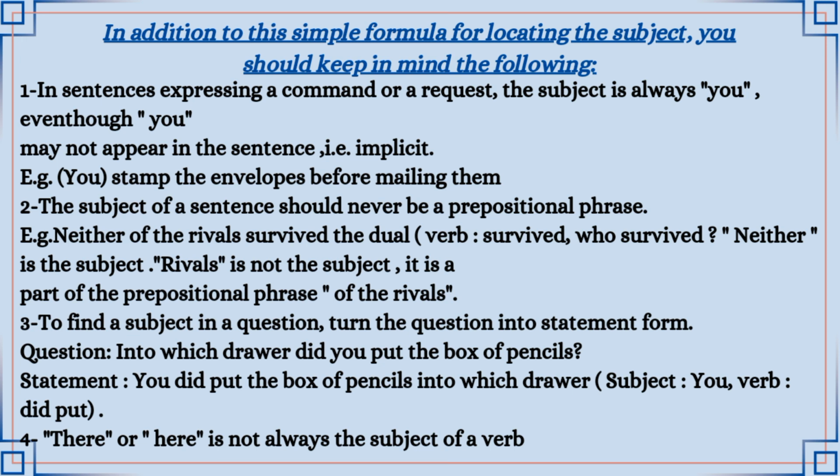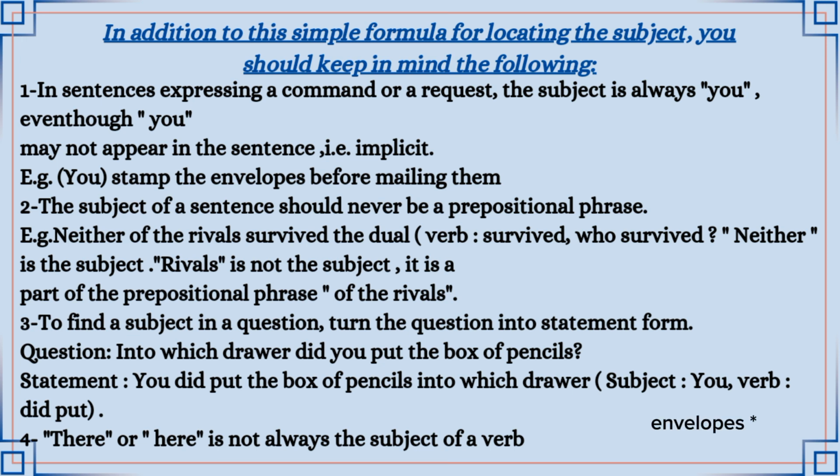1. In sentences expressing a comment or a request, the subject is always you, even though you may not appear in the sentence. في جمل الطلب أو الأمر subject يكون مختفي يكون غير ظاهر. فمثلا أنا نأمرك نقول لك clean the house. هنا ما كانش subject ما كانش pronoun or noun. فحتى لو كان لا يظهر في الجملة راح يبقى the subject is you.